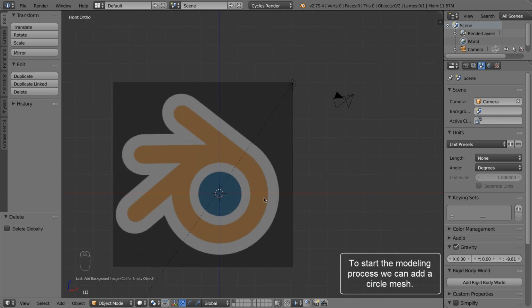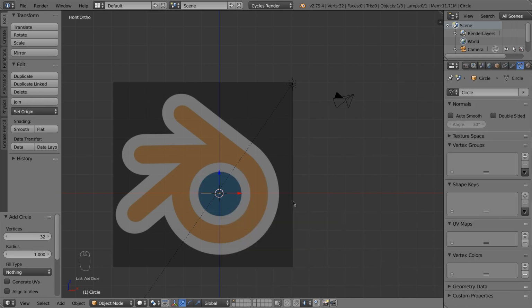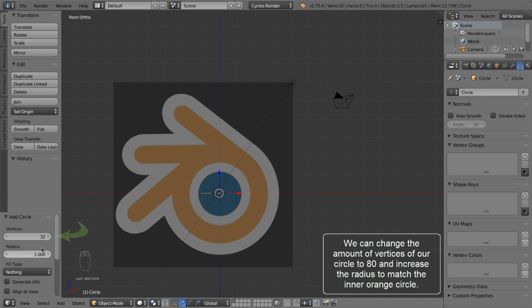To start the modeling process, we can add a circle mesh. We can change the amount of vertices of our circle to 80 and increase the radius to match the inner orange circle.